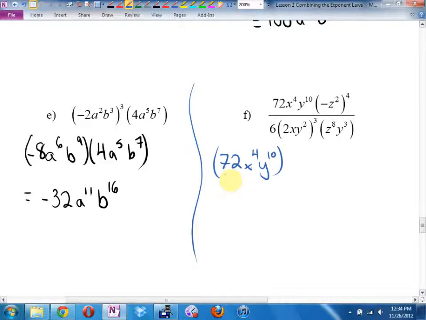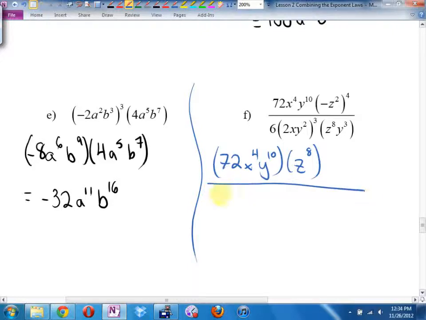The second term, I see a negative 7z to the 4th. Deal with the negative first. Is my answer going to be negative or positive? Okay, let's not write the negative. I'm just going to write in brackets z to the what? To the 8th. Yoink.